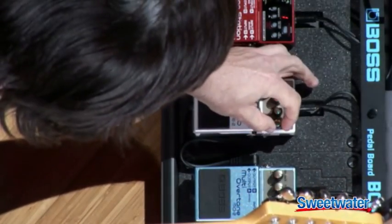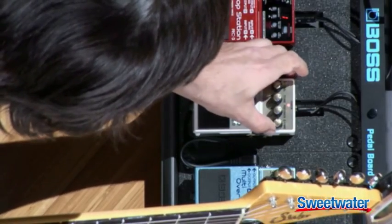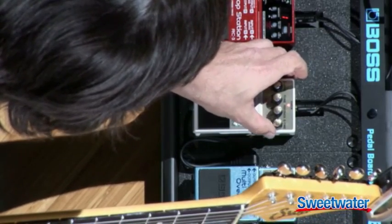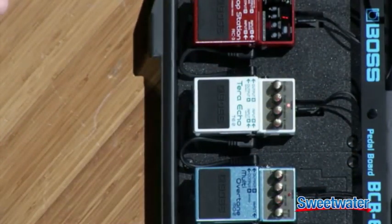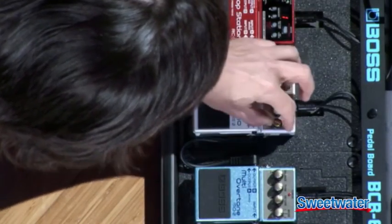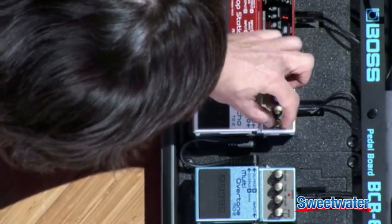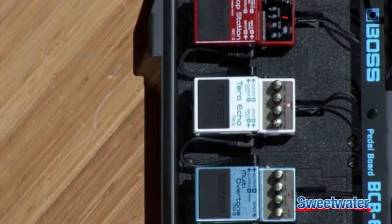So there's an S time knob here, and I'm trying to remember the exact terminology for what the S time stands for. But basically, as you turn up the S time knob, you're going to get longer delay, more reverb, a more dramatic effect. And there's also the mix knob. So I'm going to bring the mix knob down just a little bit and turn the S time knob pretty much all the way down. This would be the most subtle setting, and you could mistake it for just a reverb when it's like this.